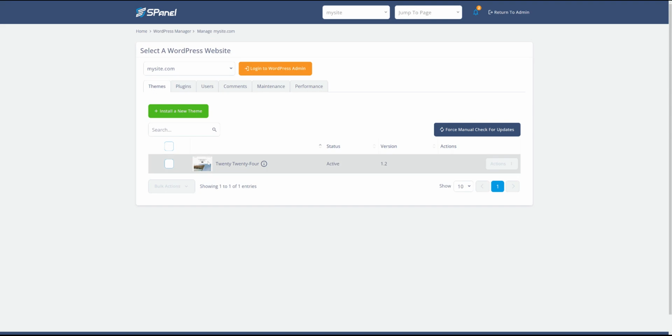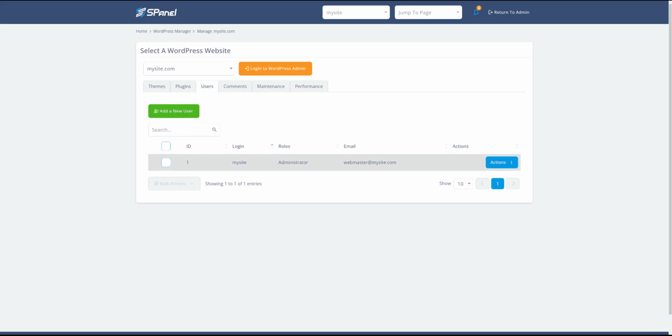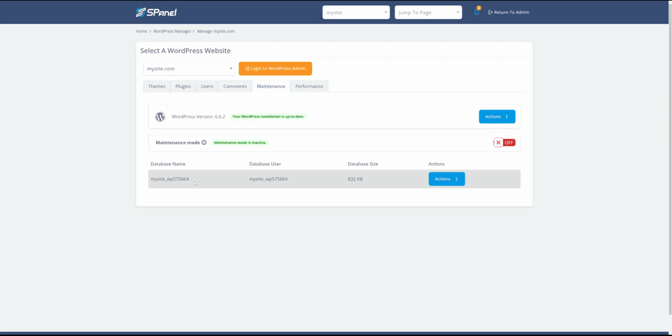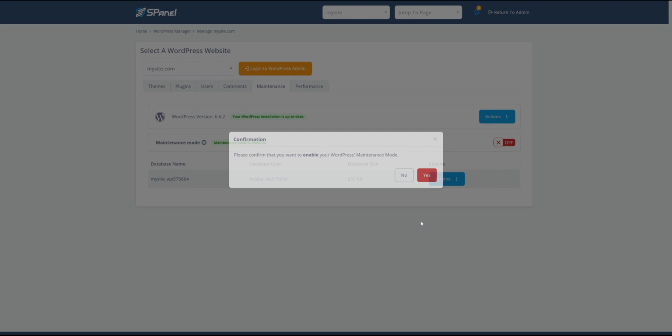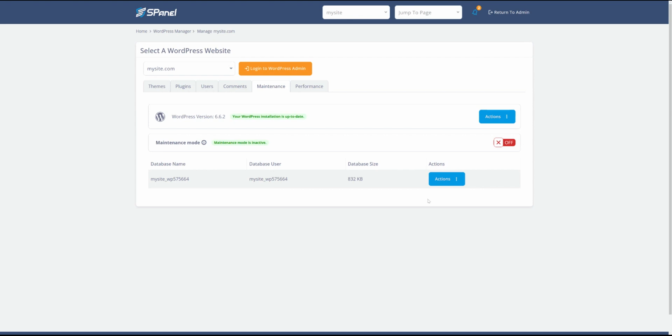You can browse the themes that are installed, the plugins, the users that are in there and also perform actions, edit them, change password for each of the users, manage comments. There are multiple maintenance mode operations you can perform from here. You can enable maintenance mode if you need to.